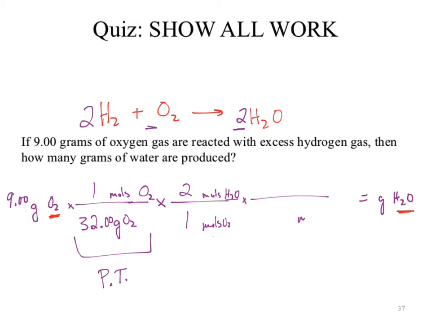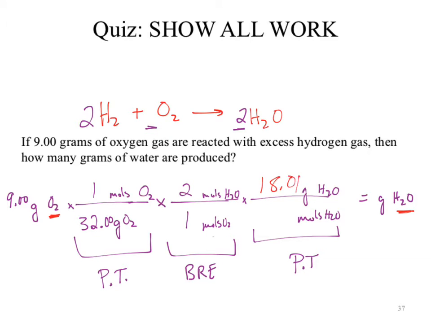And I now want to get rid of the moles of H2O and get that into grams of H2O. That comes from my periodic table. So that would be 32 again, right? Why not? It's not oxygen gas. It's H2O. So it would be 18. And we'd now solve. Kind of makes sense? Yes.